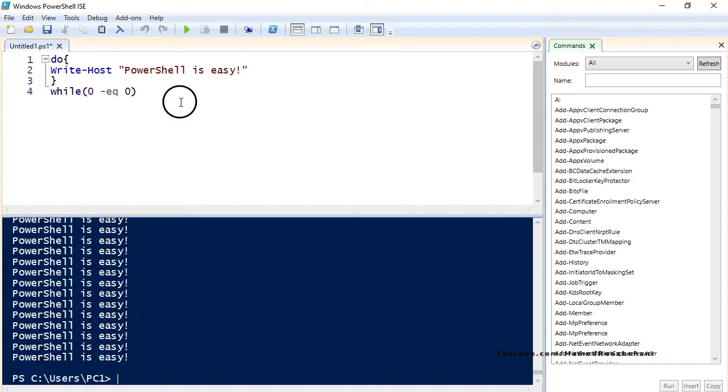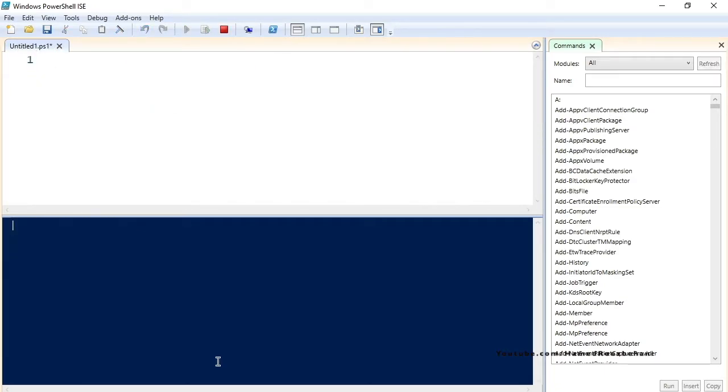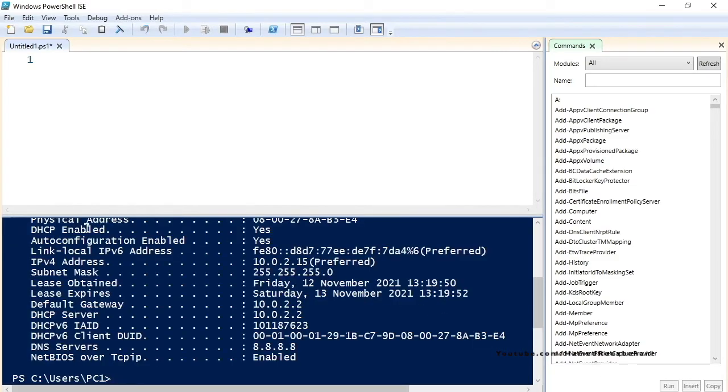Okay, let's try some basic commands. Clear the screen. I can check the IP address and press Enter. We can check the IP address, default gateway, DHCP, and so on.